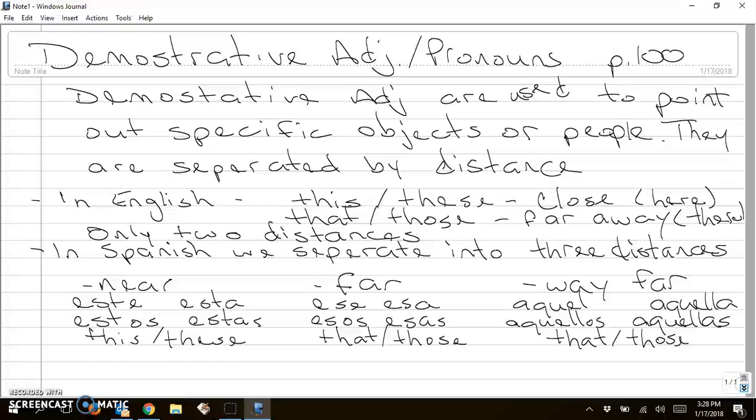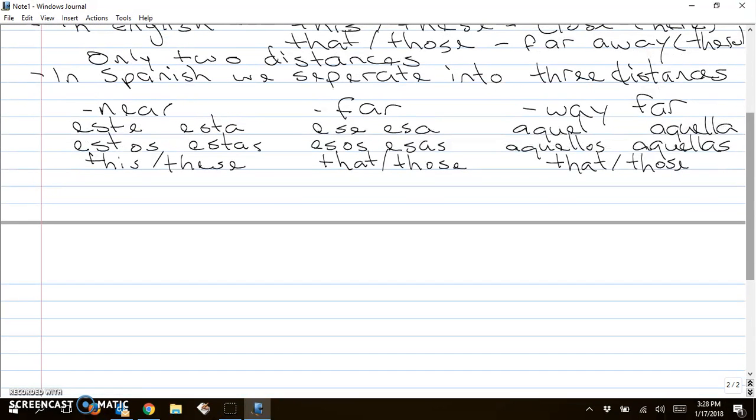Now, you may ask, why do we have four in each set? Why four for each distance?